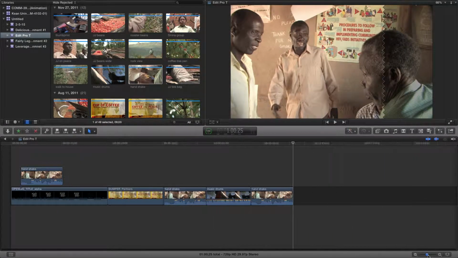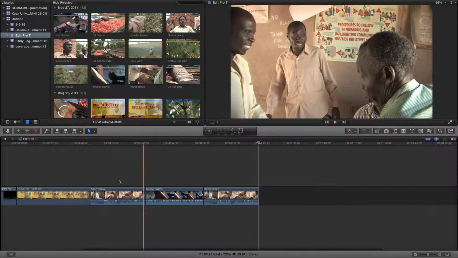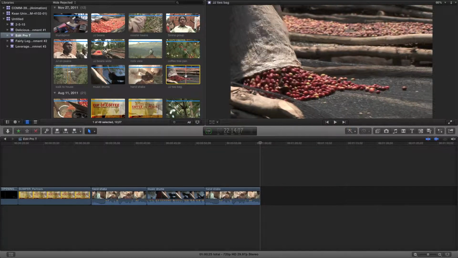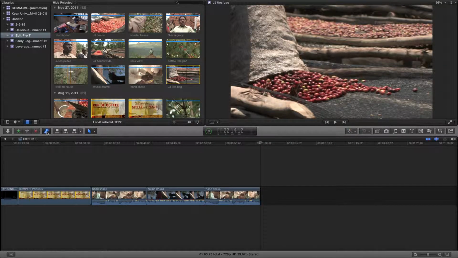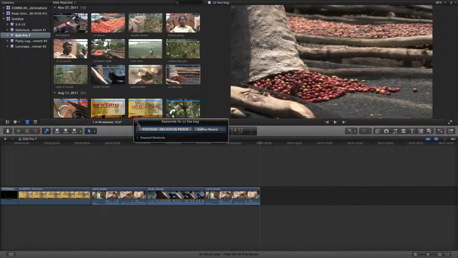Down here is zoom, so you want to make your media a little bigger if you're doing some intricate editing, maybe smaller so you can see more at a time, whatever may be the case. As we said, you could add a keyword to the media. So say you select this and you could hit here or Command K on your keyboard and say these are coffee beans and you want to create a coffee beans folder. So coffee beans, enter, and that adds a keyword to here.